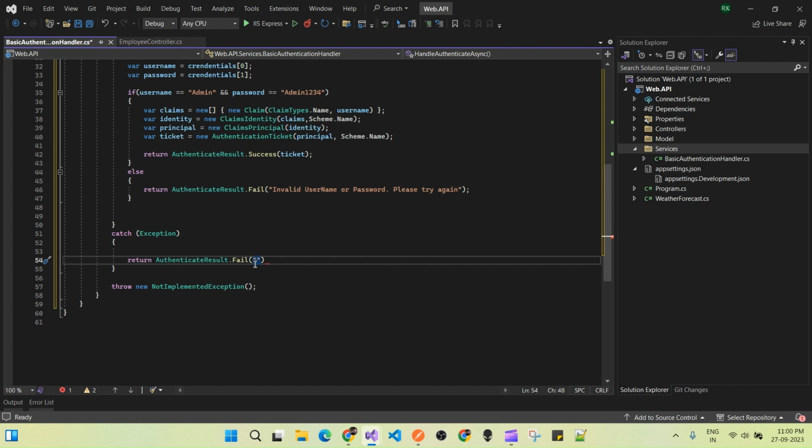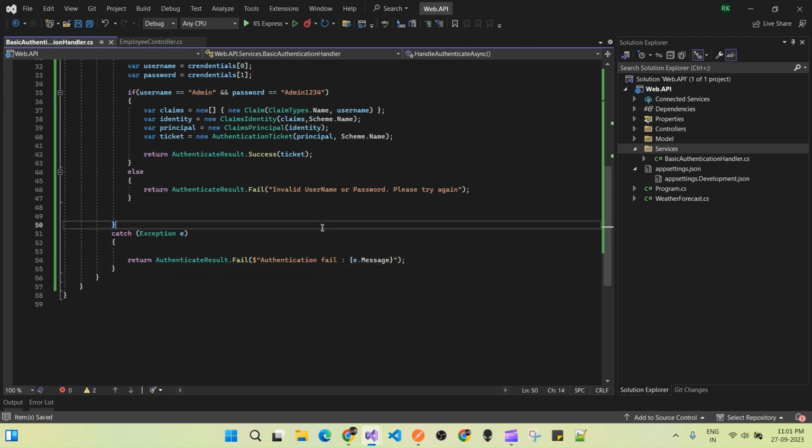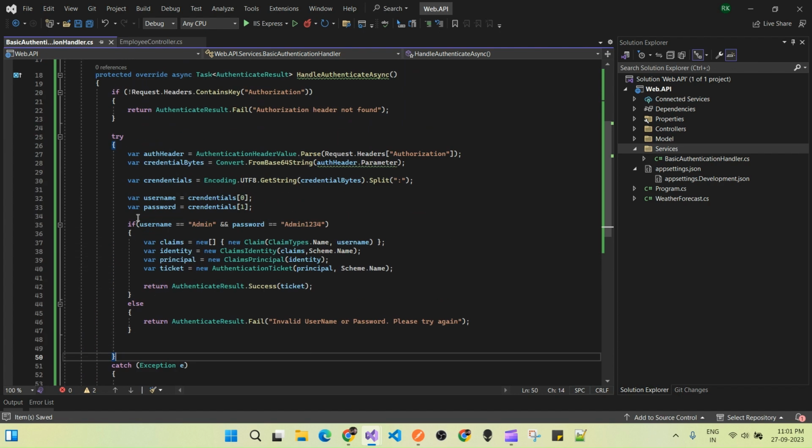Like just using the dollar sign, authentication fail, colon, message like e dot message. In the exception we have set up some variable like e dot message. Right, and remove this throw in the try catch. Now we have created the method like basic authentication successfully.